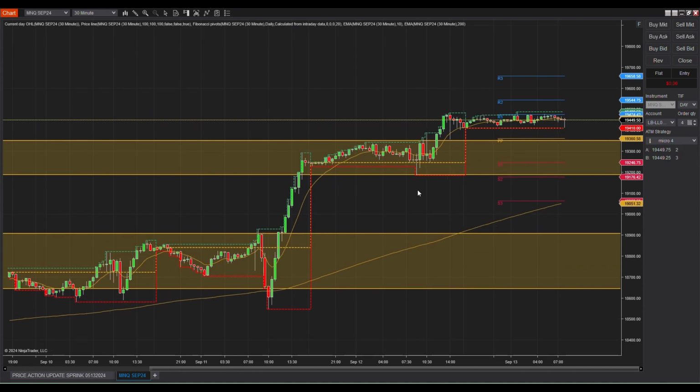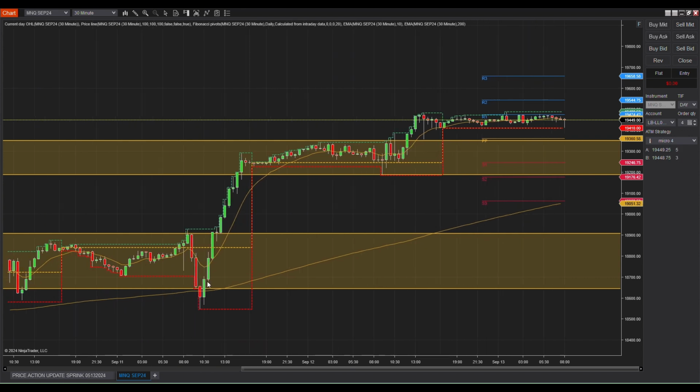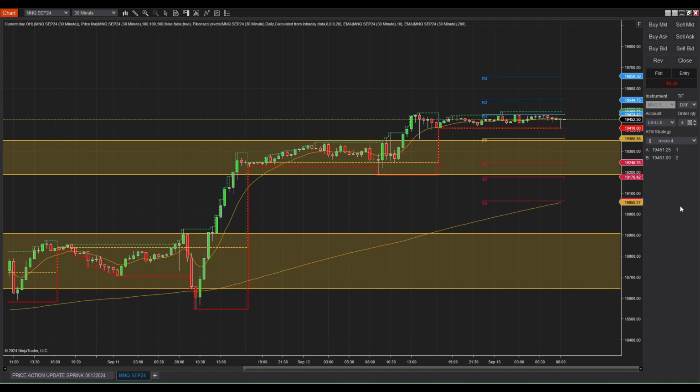So yesterday we made a new low, and then we went up and made higher highs, and this is the 30-minute candle, so you can see those moves there are pretty nice. As you can see, the day before on Wednesday, that was a really aggressive up move. We went from below 18.6 all the way up to past 19,000. So right now we are sitting at 19,450s in that range.